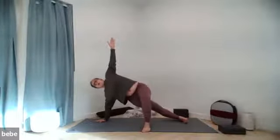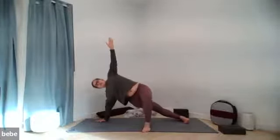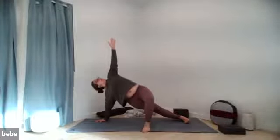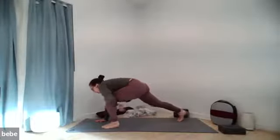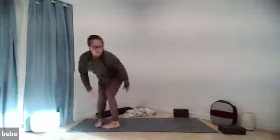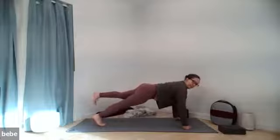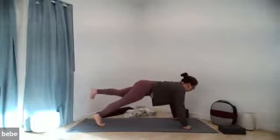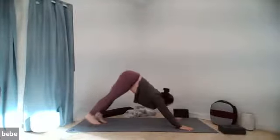Lift that same part of the ribs that you were finding in the side plank earlier. If you're twisting, find length from the heel all the way through the crown of the head. If you're in the side plank, orient back to the top of the mat. Option to vinyasa or find that three-legged plank. Downward dog.